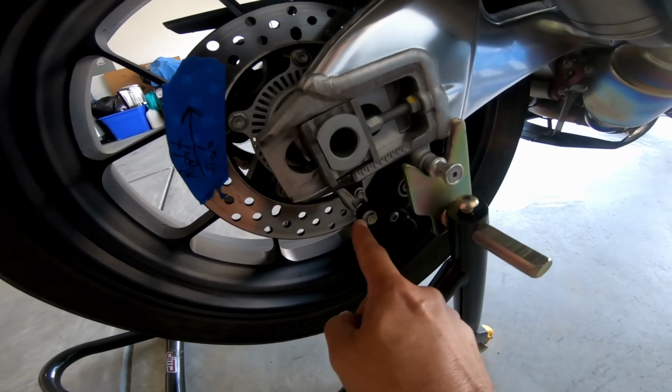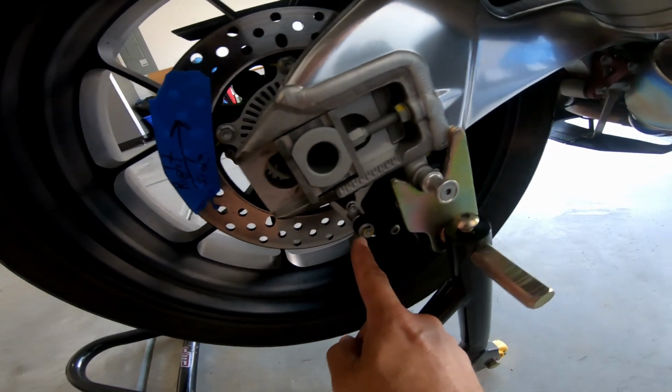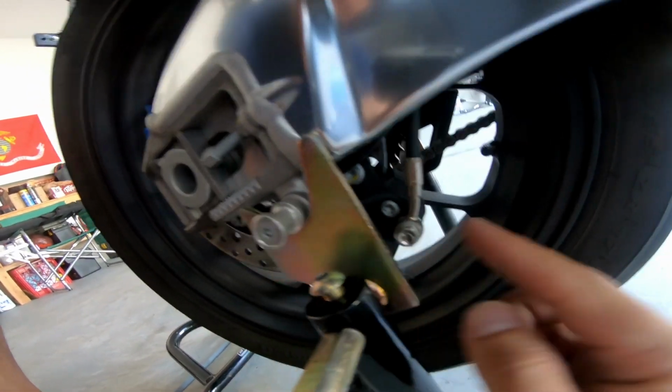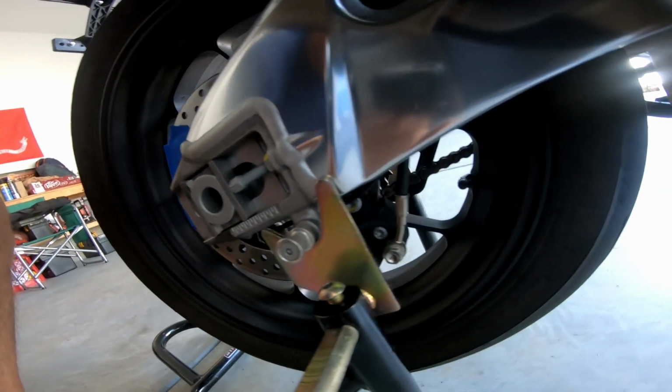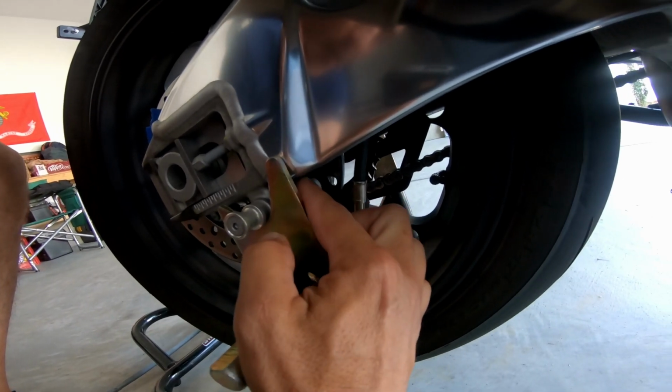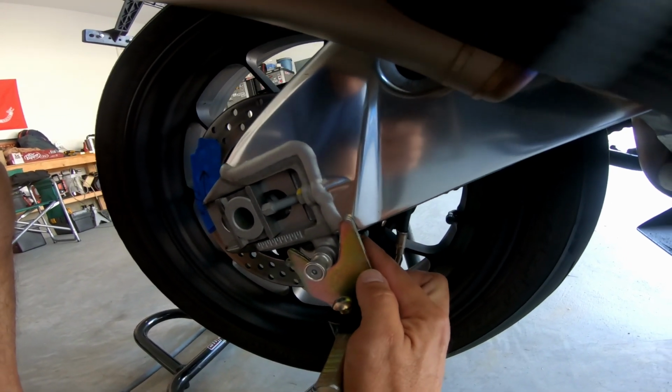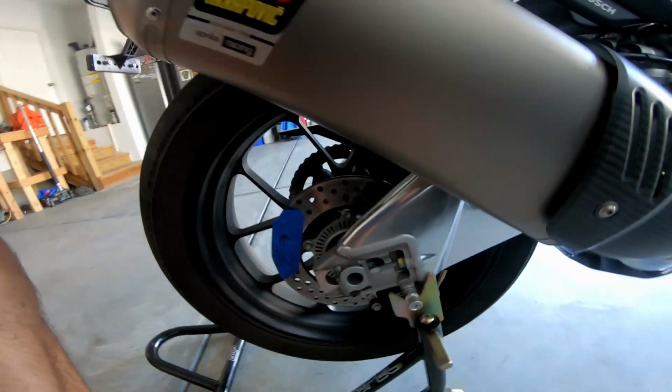The biggest thing is there's a bolt here for the rear caliper. And then there's one right here. The problem with that is when you have it up on the stand, especially on this one, you can't put a socket on it. But I have a wrench. That's what the wrench is for. So you can take this bolt out and then the caliper will come off.